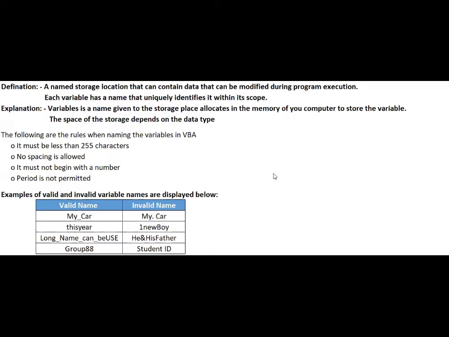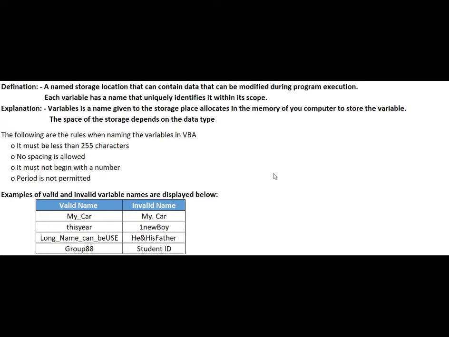In this session, I will be sharing a very important topic of Visual Basic for Applications: variables. Variable is an integral part, you can say it's the engine of VBA. A lot depends on variables. If you know variables, then it's good for you. It makes your life easier because we will be using a lot of variables moving ahead in my future videos.